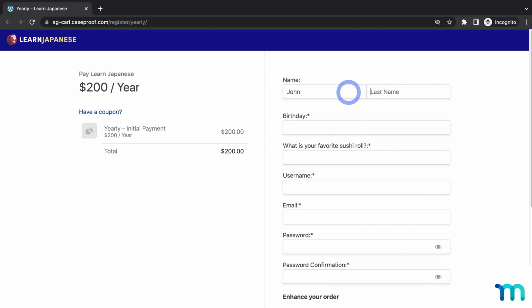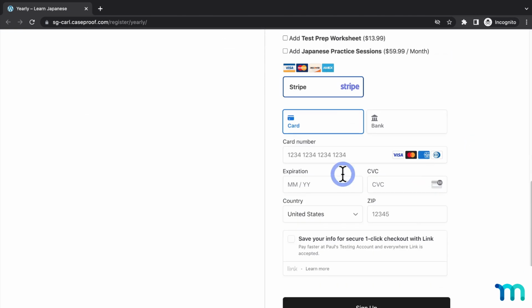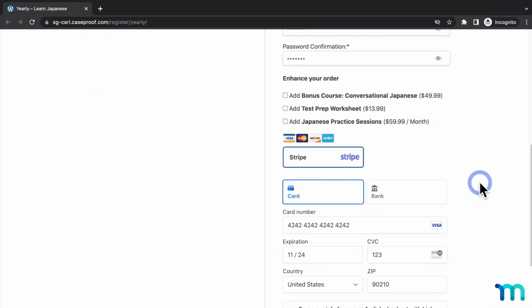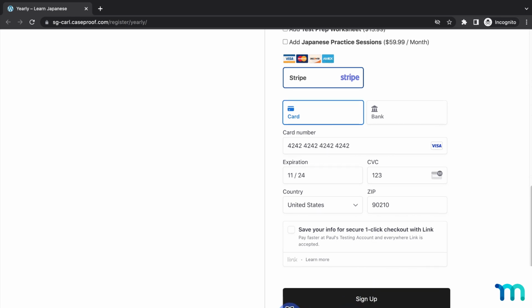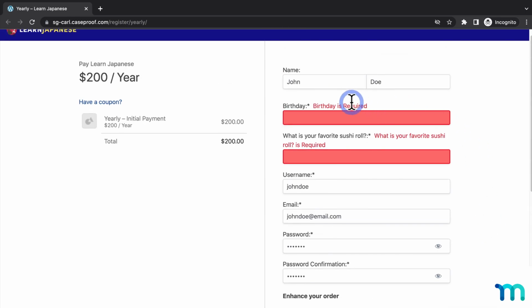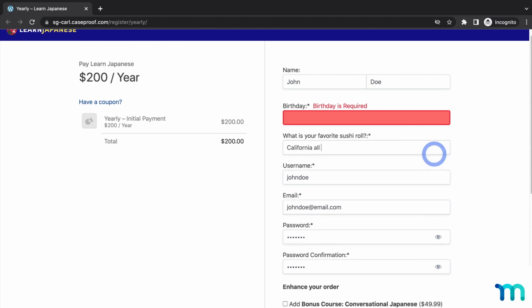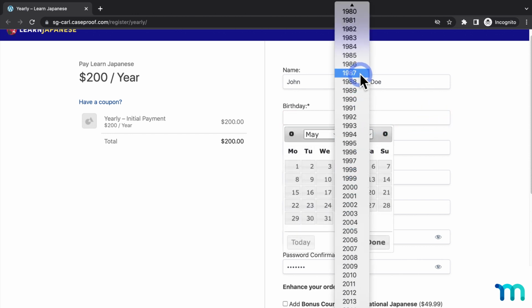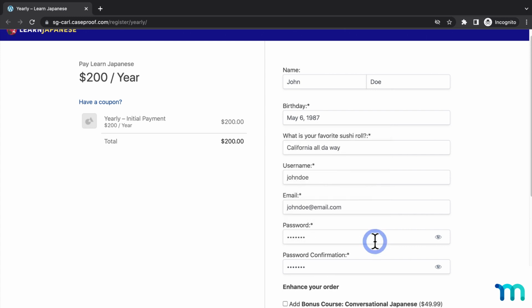And then filling out this form, if I try to complete the sign up, which I'll do right now, but I skip over these, it lets the user know that they have to fill it out. So I'll fill out the role, and then here's what the date looks like with this calendar picker here. And then I should be able to submit the form now.